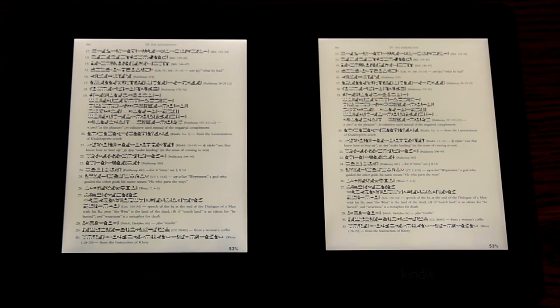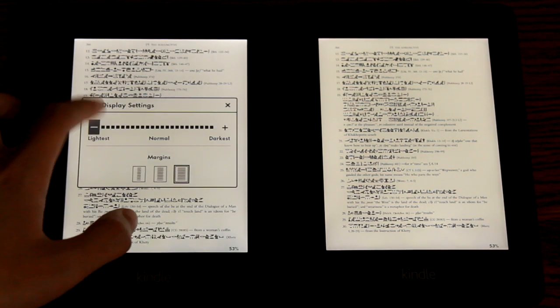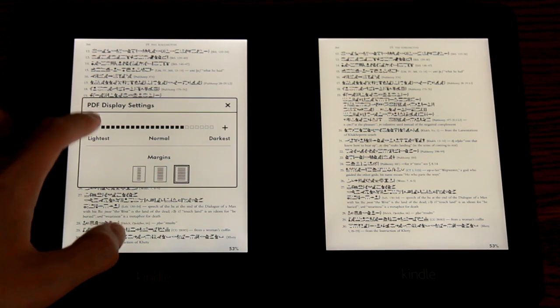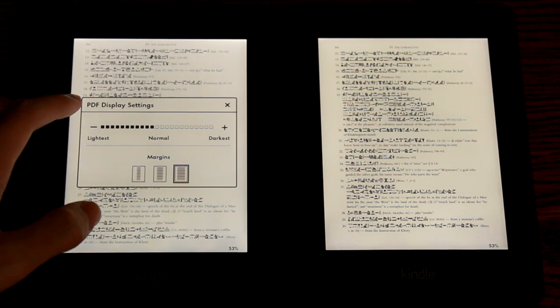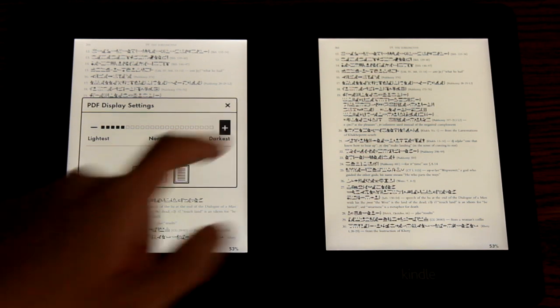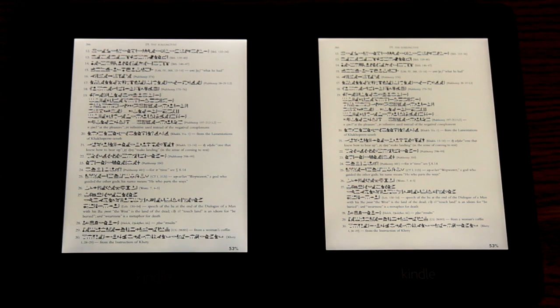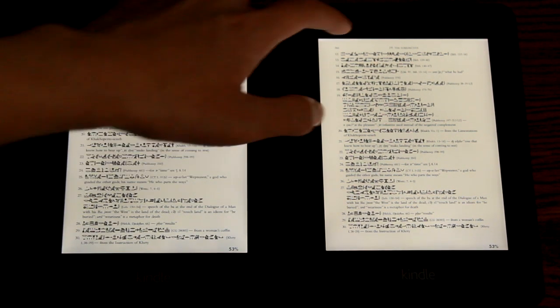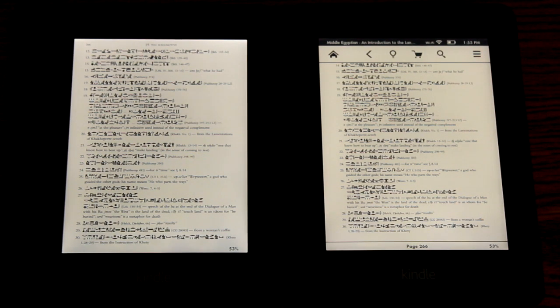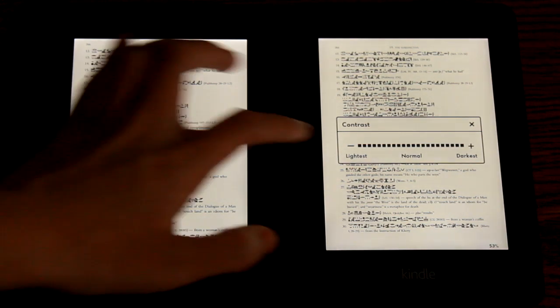You can see that once you boot up the PDF file, they're fairly similar. We can change and adjust the contrast settings. This will bring it lighter and darker. And for me personally, I like it the darkest, just to get the sharpest sort of text. This is available on the previous update as well. However, it is in a different area for setting.